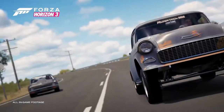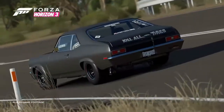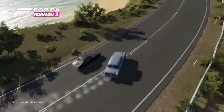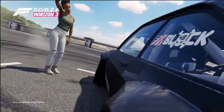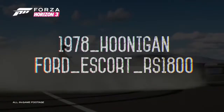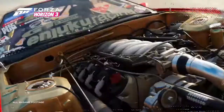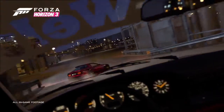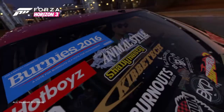It's not the most exciting, but I'm not going to get it right away. But the car that I like the most is the 65 Hoonigan Mustang, which, like I said earlier, was also featured in Need for Speed 2015, even though it had a different look and paint scheme, and it's a lot more powerful now than it was then. I kind of like the look of it, as it has a Monster Energy decal on the side, the number 43, which makes it look like a race car, and the decal and the paint of the American flag at the front and the stars and stripes, everything like that looks pretty good, and it's very patriotic, and I like that about the car.